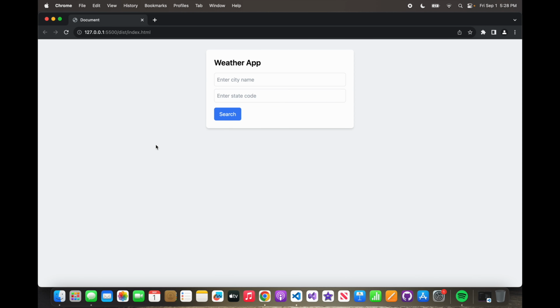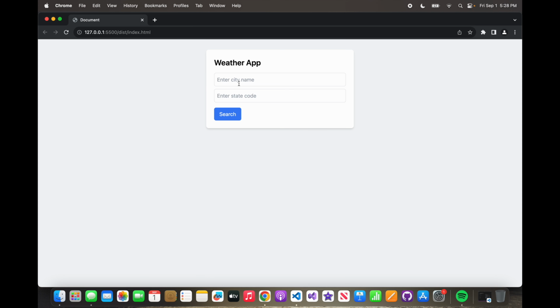Okay guys, so as you can see, this is the weather app we're going to be creating. It's a simple weather app. We're not using React. We're not using any JavaScript framework or library. It's just pure vanilla JavaScript, like I've said throughout this recording.